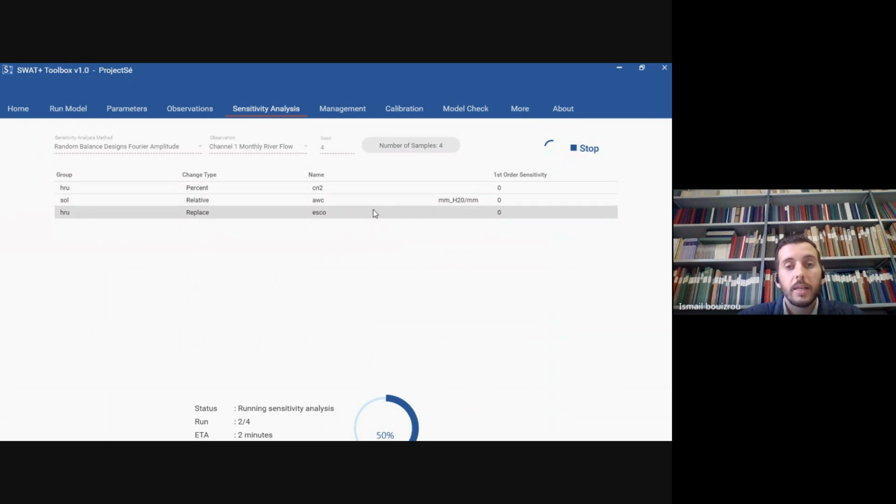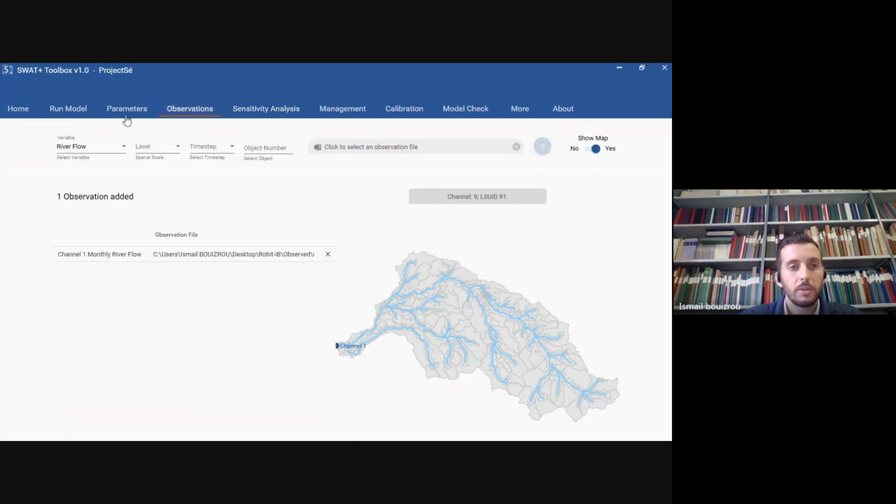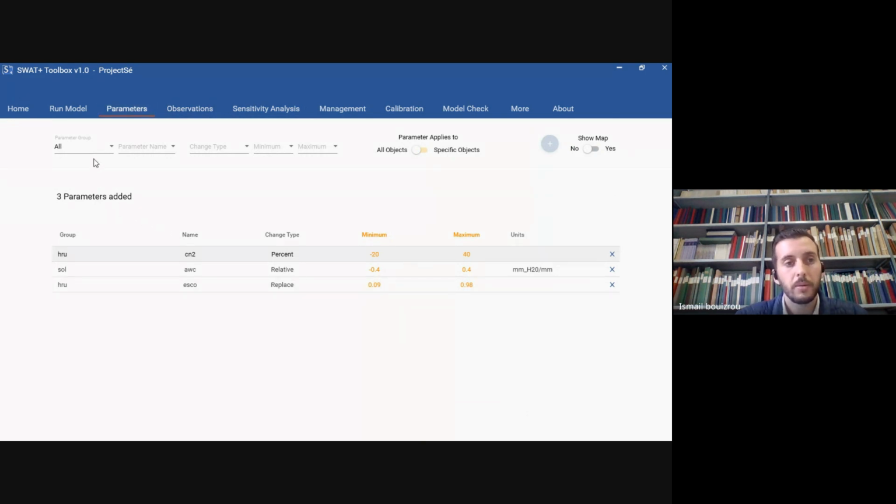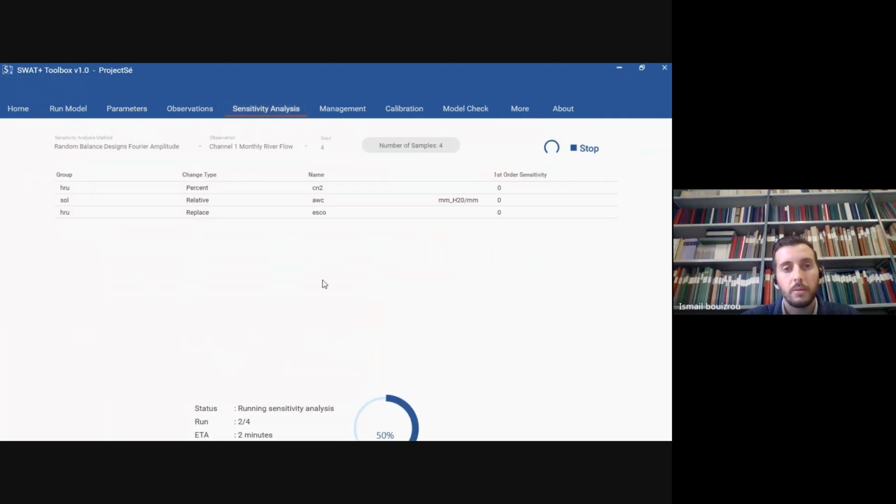And in case, for example, we have this SQ, it's a non-sensitive parameter based on our sensitivity analysis results, we go back to the parameter section, and by clicking here, we remove the parameter, and we keep just the sensitive parameters that impact our streamflow simulations.